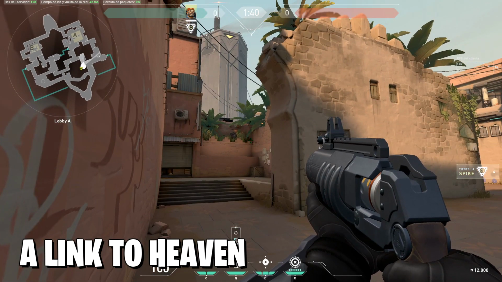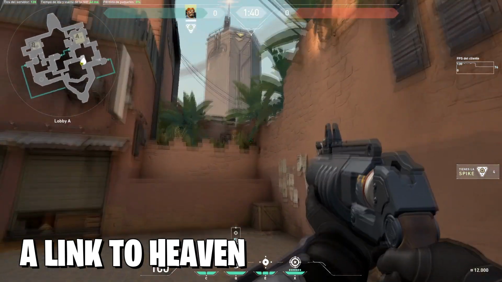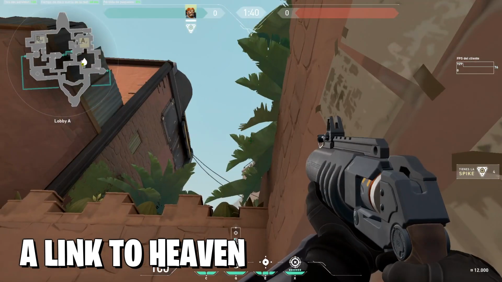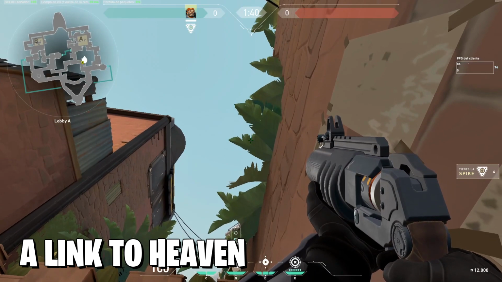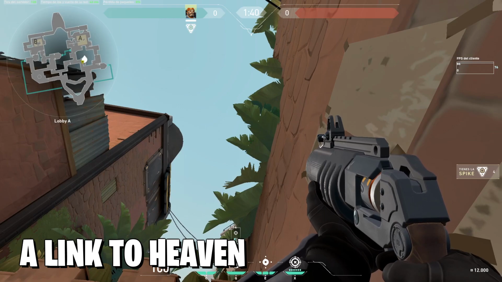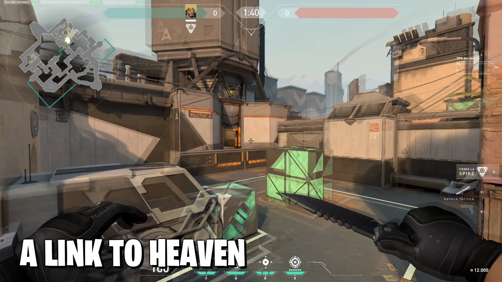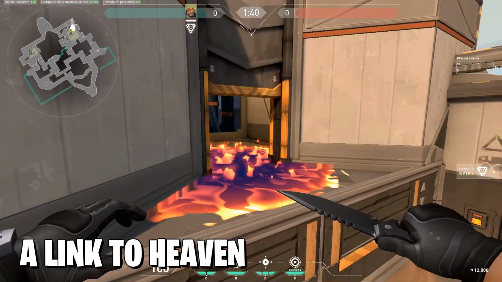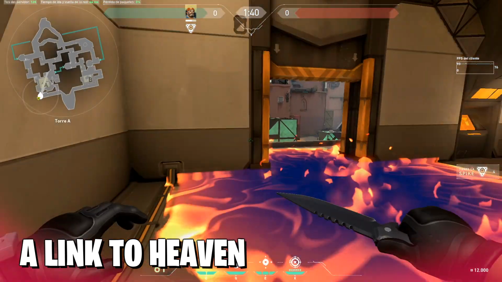Okay, so the next one we're going to see is one for A heaven or A tower. We're going to throw it from A short here. The only thing you need to do is come into this box over here. You see this dent on the leaf. Just aim at the bottom of it, a little bit on the right, and just throw. This one is going to bounce on the very top of the door frame over here, and as you can see, it's going to be a pretty deep one that is going to force them back a little bit.